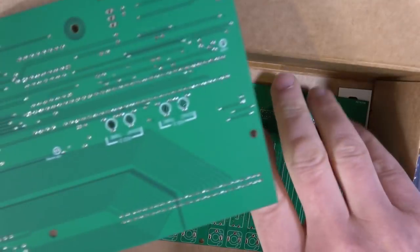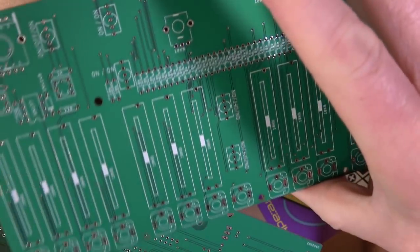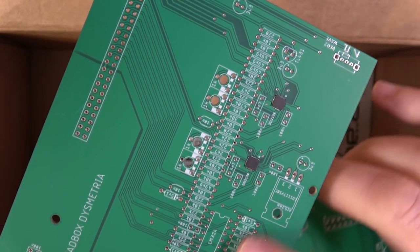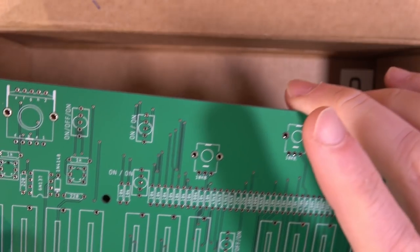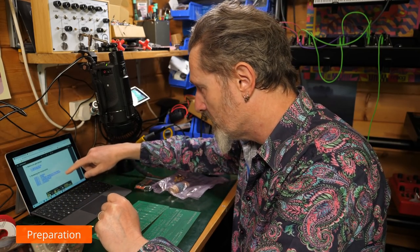and then we've got two PCBs. Okay, so we've got one which has all of the hardware on the front, so this will be the front one, and then we've got this other one that's going to sit behind with a lot more of the components on. A little bit of surface mount already on there, so we're not having to worry about that. There's some sneaky stuff already there. All our soldering is going to be with through hole components. Great, and you'll find the build manual online, of course.